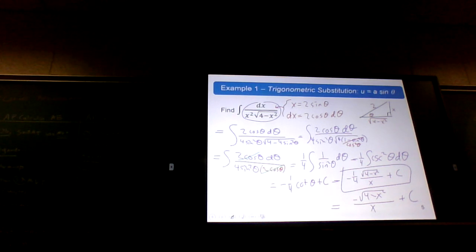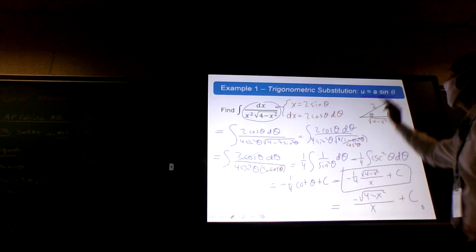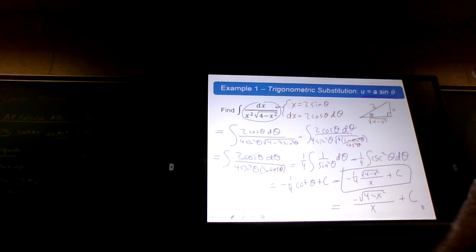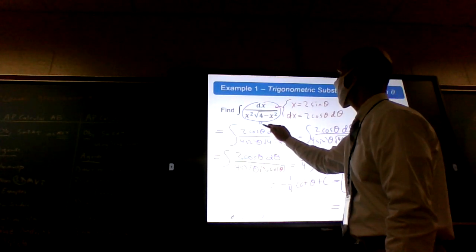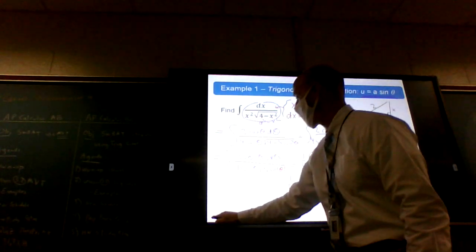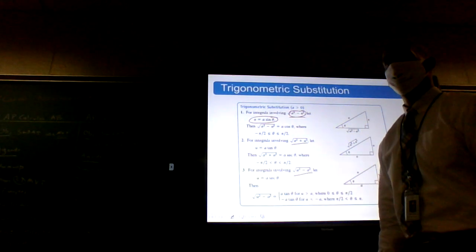I don't know. I just think it just blows me away. Every time I think of it, I'm just like, who would have thought of that? And it works out. Okay. So anyway, that's an example. I did an example here using sine. And again, the reason I used sine was because this was like a squared minus x squared from this table.